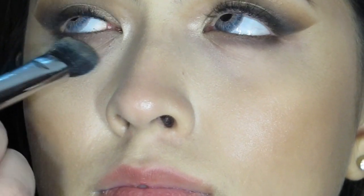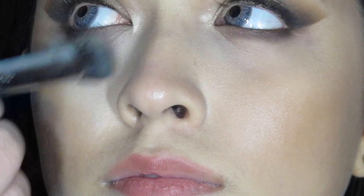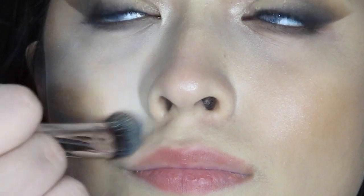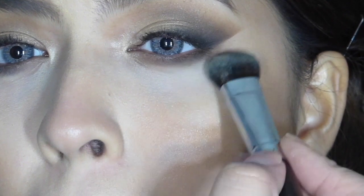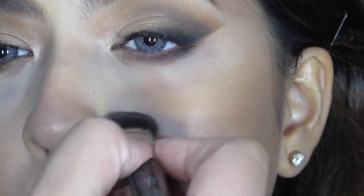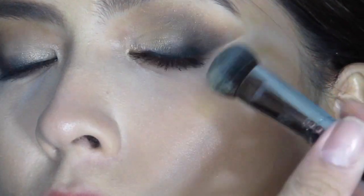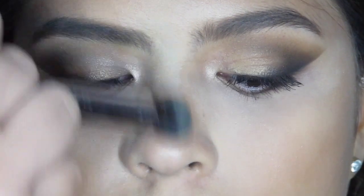I'm using the milky shade to emphasize the highlight of the inverted triangle of the cheeks and also the T-zone area. A little reminder about this product — use a tiny amount because it really goes a long way. A little amount can spread to the cheeks very very well, and it is also quite opaque. So make sure you don't use a lot, or you're going to look too powdery. Just a little reminder for you.